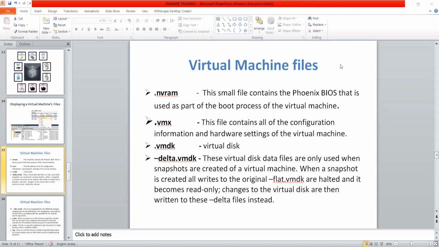And one more thing, a snapshot is not that much recommended if your VM size is 1 TB. With a 1 TB VM, if you create a delta.vmdk and dump more data, you can still take the snapshot, but it will put some kind of pressure on the VMware ESXi layer.